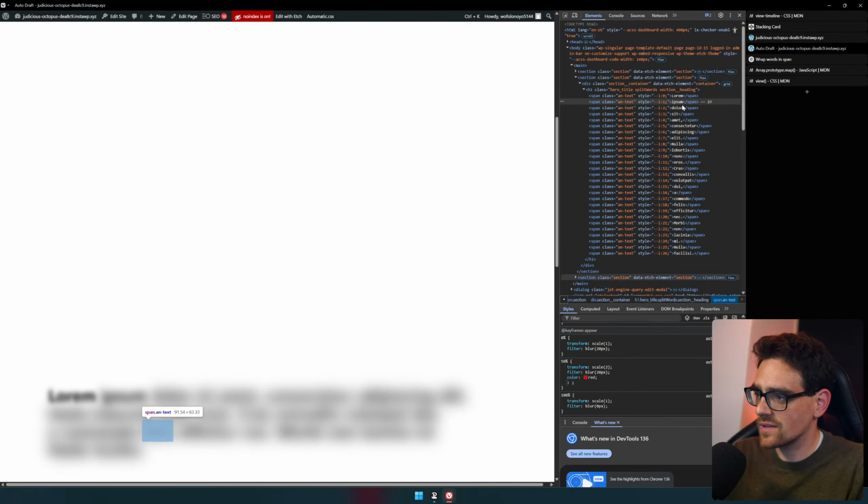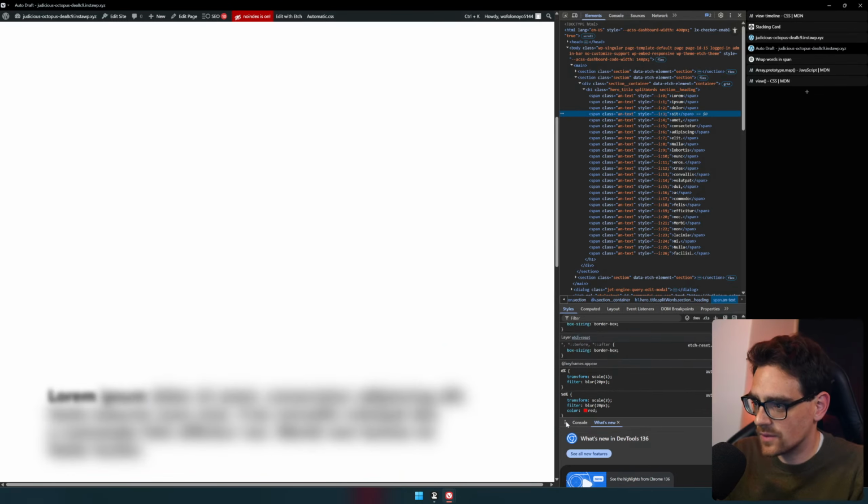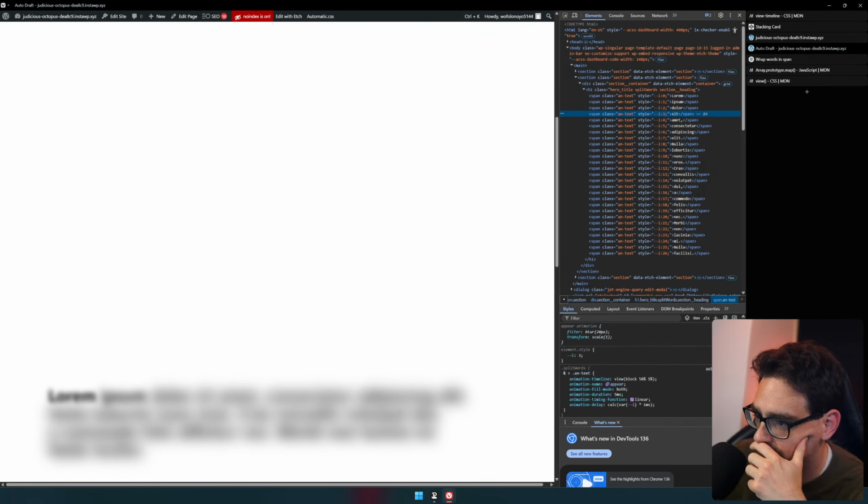It also doesn't change the color. I don't understand what's happening right now, actually, because these are the keyframes for up here.